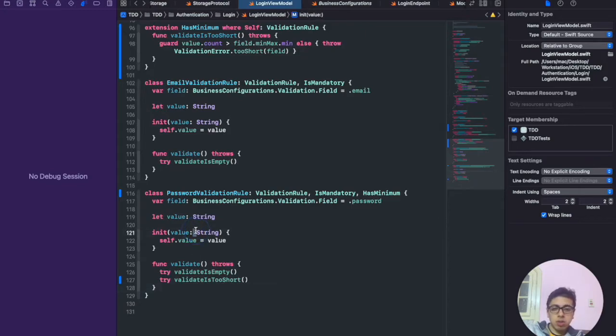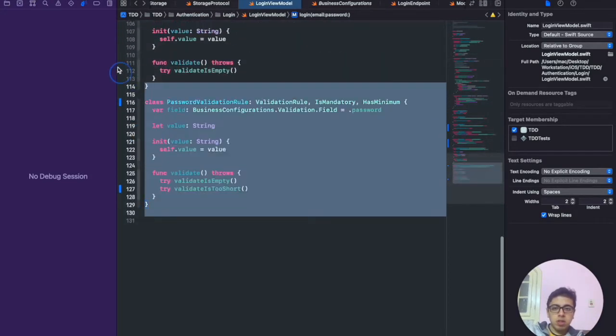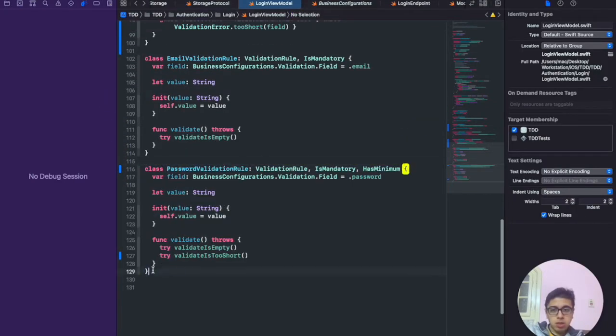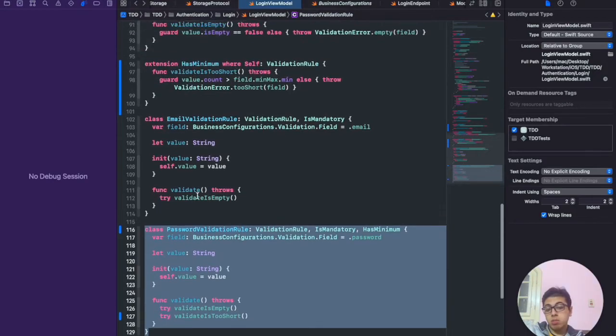If I give it something shorter than 8, it should throw a too short password. If it's empty, it should throw the errors that correspond to this, and so on. So this one is testable. The above one is also testable, but this one is more scalable and more readable.